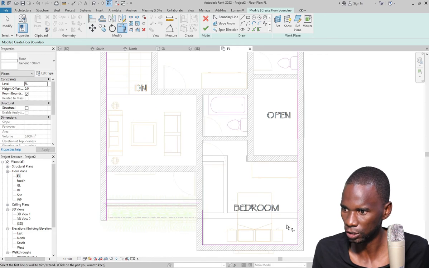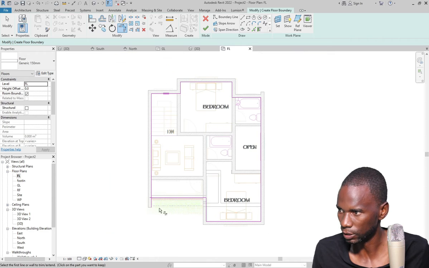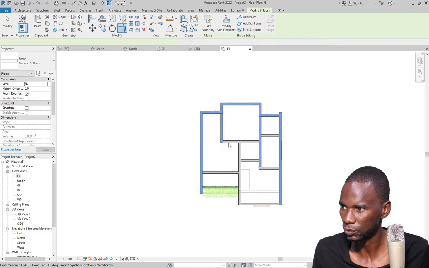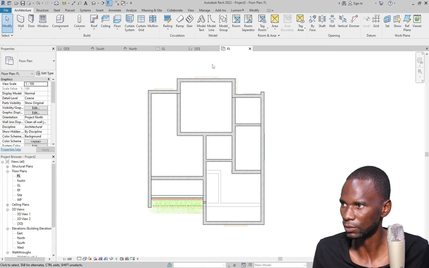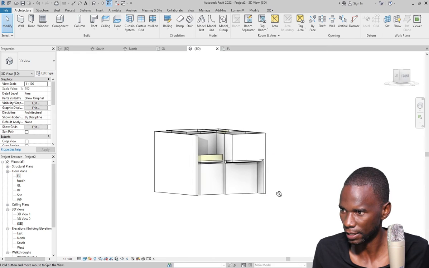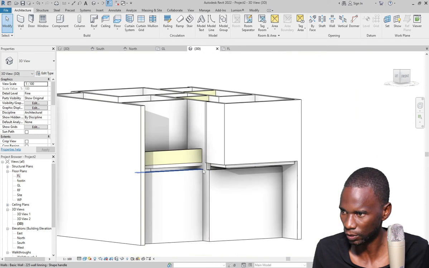Continue trimming, trim there, make sure that all the corners are trimmed, and once we're done, click on finish. Let me click on yes, see what is going to happen. Click outside, then finish. As you can see, we have the floor right there.